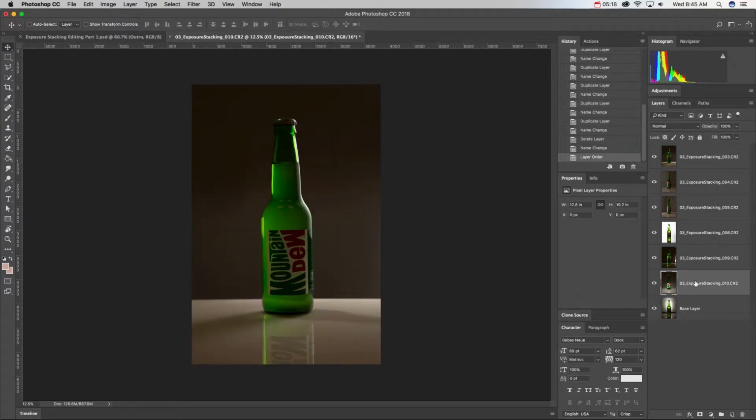All right, next we're going to create layer masks for all of these supporting layers. These are layers where we're going to be showing specific areas of each of them onto our base layer. When I hold down the Option key and click Create Layer Mask, you'll see that it actually creates a black mask. So everything on this layer is going to be hidden, and then I'll paint white on it to reveal that. So I'm just going to go ahead and mask all of these.